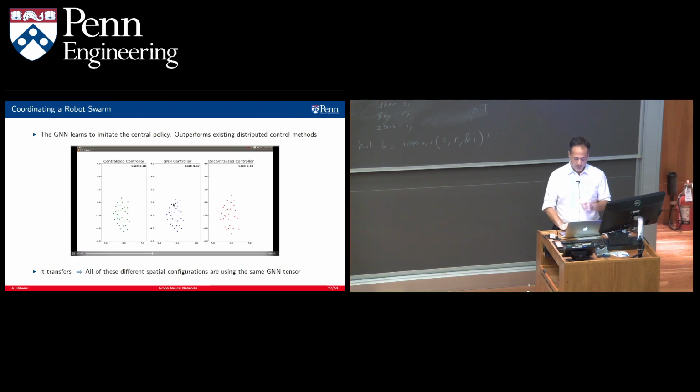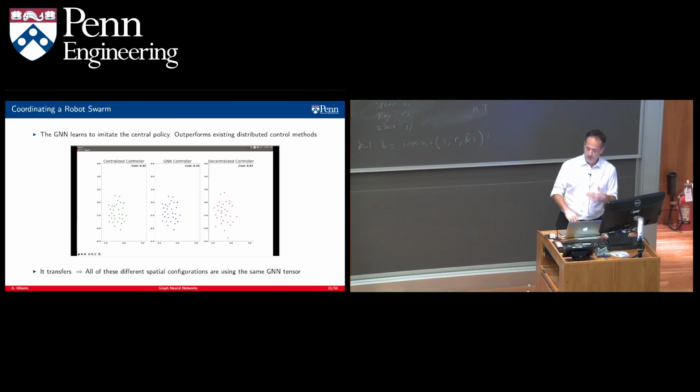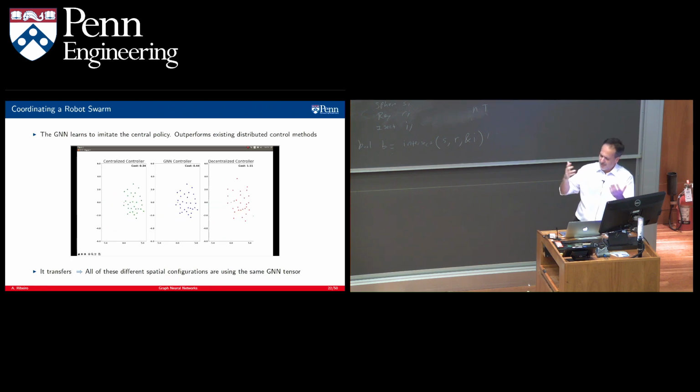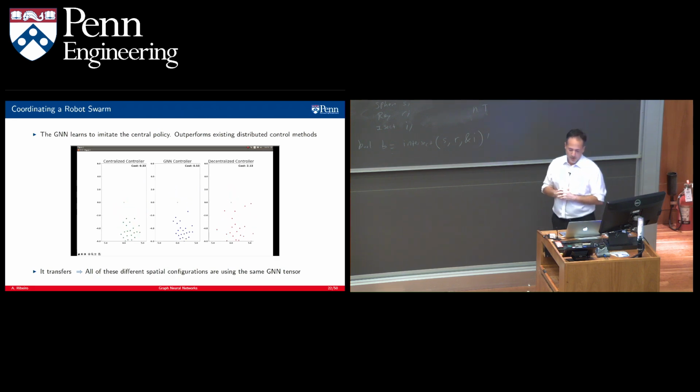But what is important in this graph is that all of these configurations are different, but even though the configurations are different, the same GNN works for all of them. And why does it work for all of them? Well, because all of these networks that I am observing are different, yet not too far away from being permutations of each other. So remember that. This permutation covariance seems to be a very important property for us.